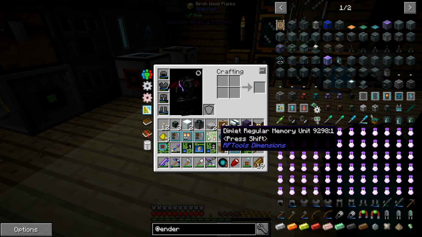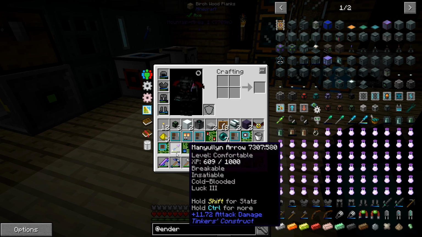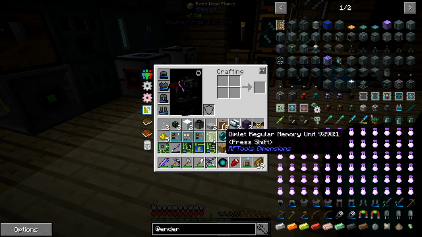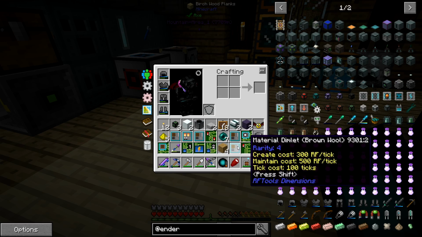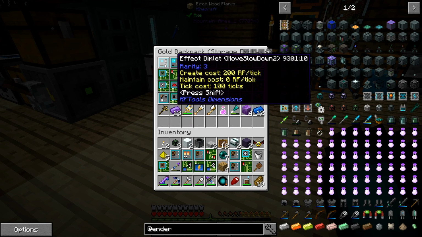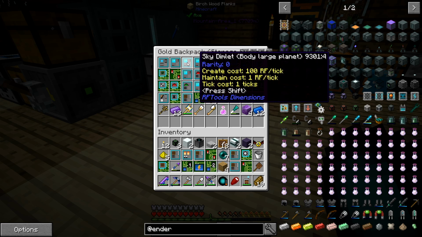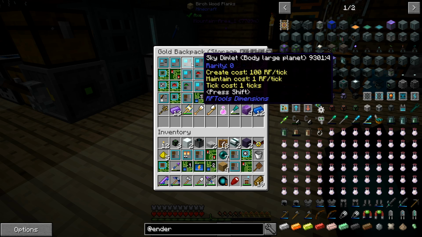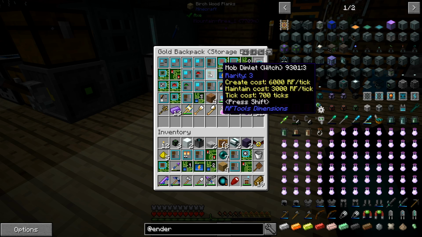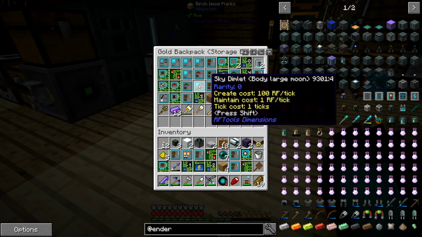All right, so we got a dimlet of chiseled stone brick in stone. These guys are ones we use to make the new dimlets with. Chiseled stone, brown wool. Slow down too. Yuck. Sky normal, that's cool. Sky body large planet. Oh, that'd be really cool to see. Cyan clouds, light gray stained glass. Oh, not witches. Forest, blue clouds, body large moon.